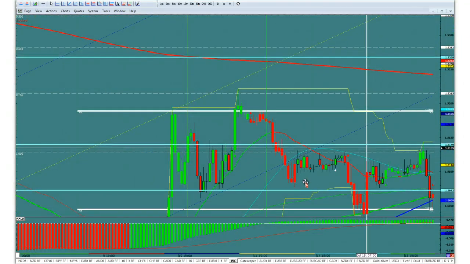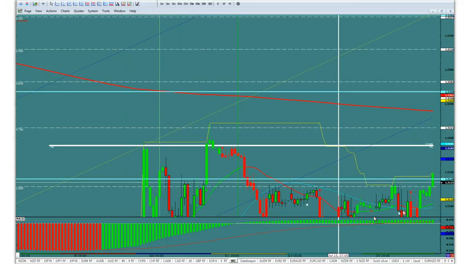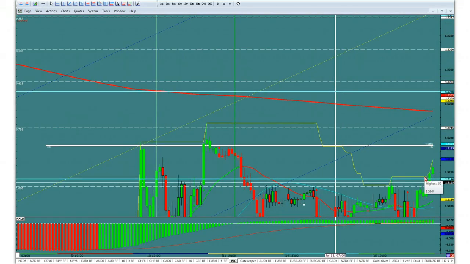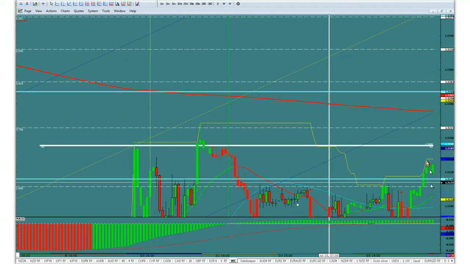All right, here we are. So we're down here. All right, there's the first move to the upside. We need a pullback. There's the pullback. All right, where are we going? As we noticed over here on the left, we've already taken this target out right here. We're going to this line right here, and what do we got?